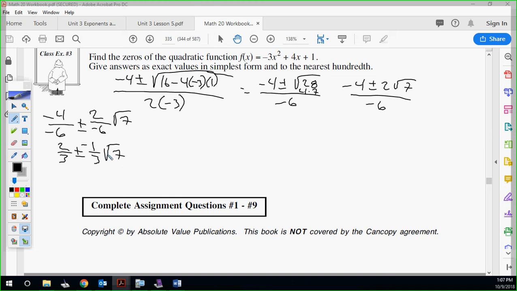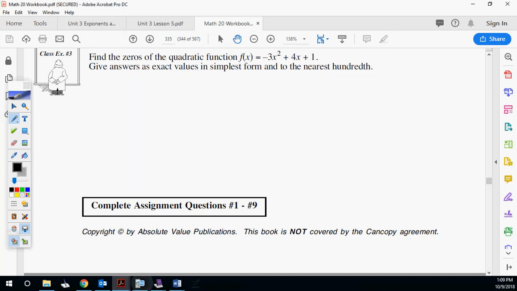The reason it's not going to do anything, guys, is because if I don't put it, I'm going to do it again. If I do put it, I'm going to do it the first time. So you'll get the same answers. So there's your exact form. Now we need to calculate that. So I'm going to bring up the calculator here. I'm going to calculate it for you. So brackets are helpful here. So 2/3 plus or minus. Okay. So how are you doing your calculator?